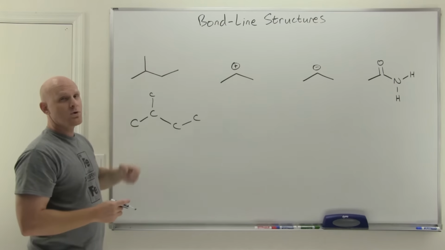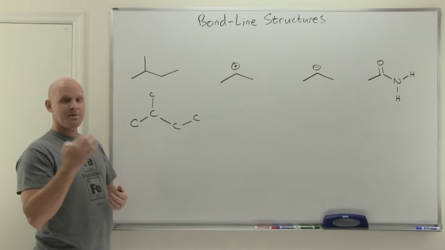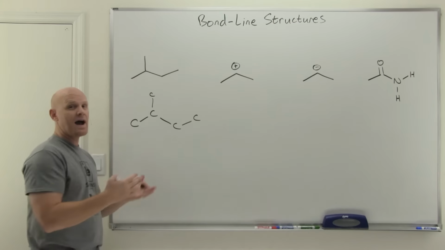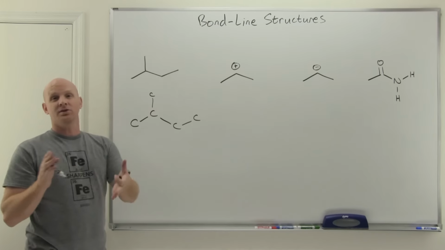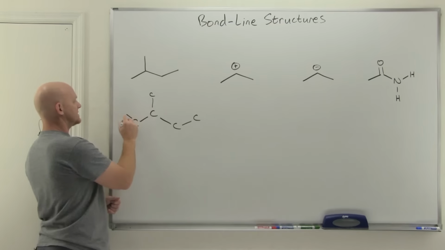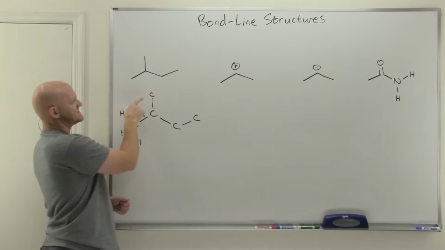And none of these carbons have a formal charge, so we know they all have filled octets. That means they're going to have 4 bonds for a neutral carbon. And so we're just going to add hydrogens, because those aren't drawn in either, until each carbon has 4 bonds. Like this carbon right here only has 1 bond showing, and that means it must have 3 more bonds, 3 hydrogens. Same thing with this carbon up here, 2 hydrogens.